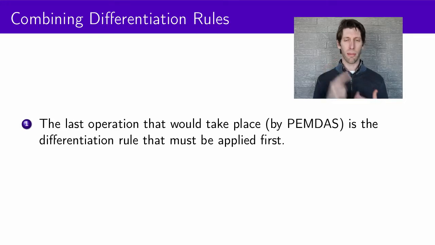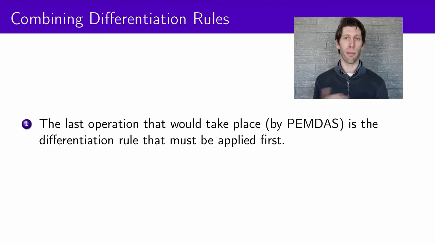So we're going to be applying the product rule and the quotient rule and the chain rule all at once. This is where things really start to get nasty and where we require really a lot of just drilling when it comes to derivatives. So when you're combining different differentiation rules, the rule that you apply first corresponds to the last operation that would take place in this particular function.